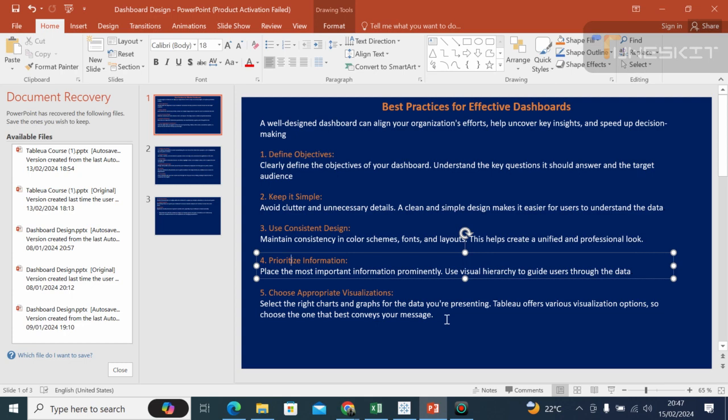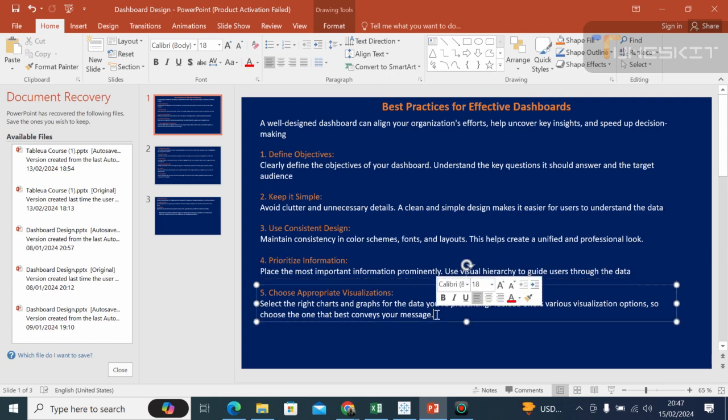Then another thing, whenever you are building your dashboard, you have to choose appropriate visualizations. I remember yesterday we saw various types of visualizations and when to use them.